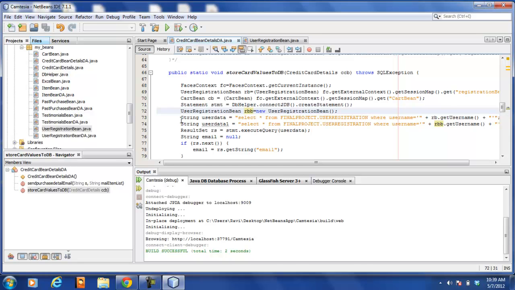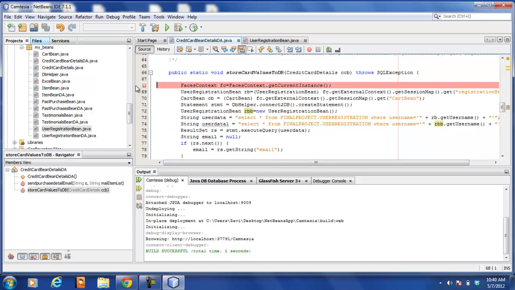Here I am simply writing a statement to show you the difference in practice. See userData: it is a string that consists of the session created object's getUsername, and userData1 consists of the ordinary object's getUsername.